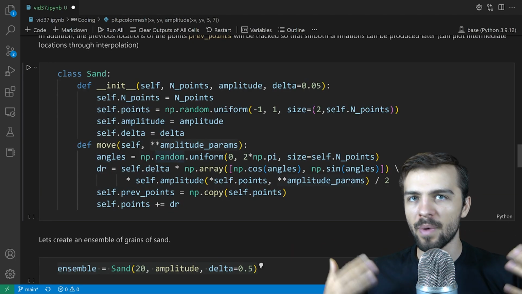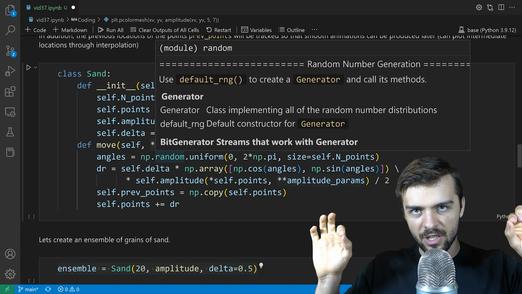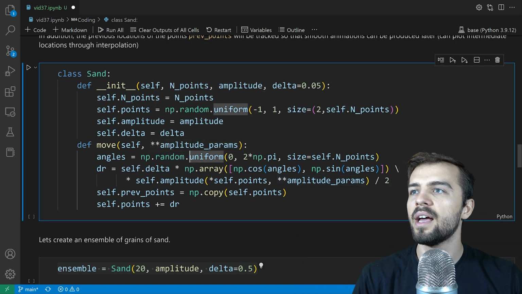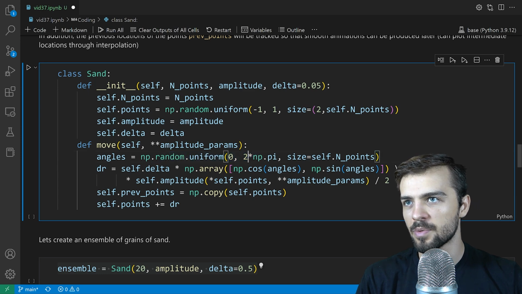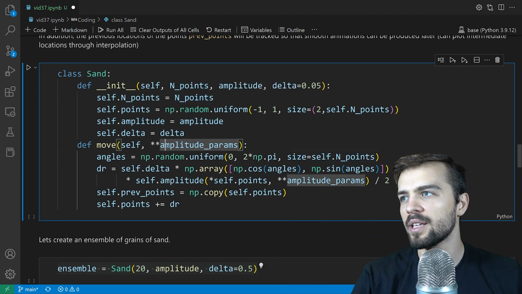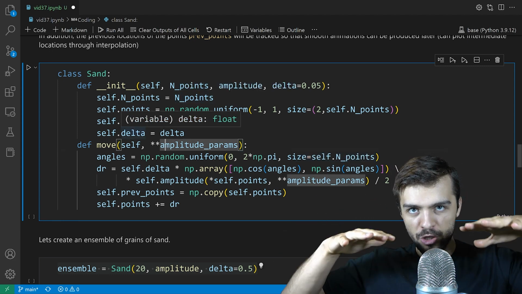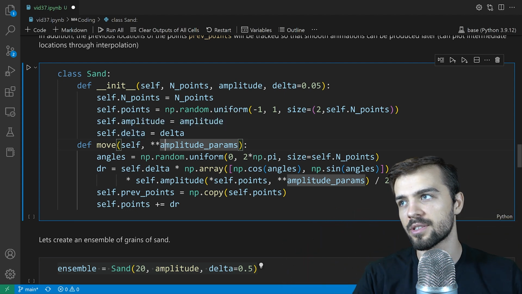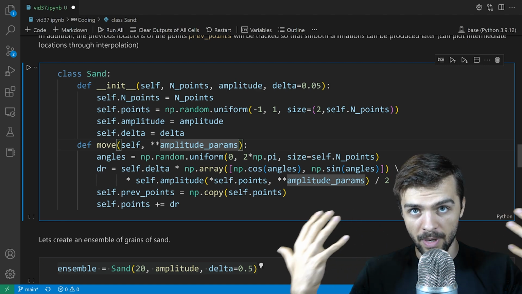So my angles are going to be random. Remember I said that each grain of sand is going to move randomly in a 0 to 2 pi direction on the plate. For that, I create uniform random variables between 0 and 2 pi, where the size is just equal to the number of points, the number of grains of sand on the board. Then I'm going to create the vector delta r. If I take my initial position r and I add delta r, I get the new positions of my points. So delta r specifies how the grains of sand move.